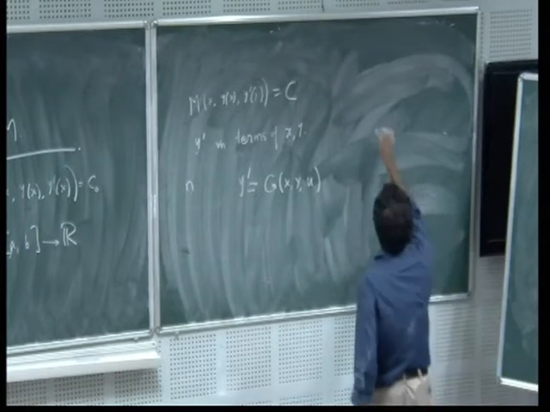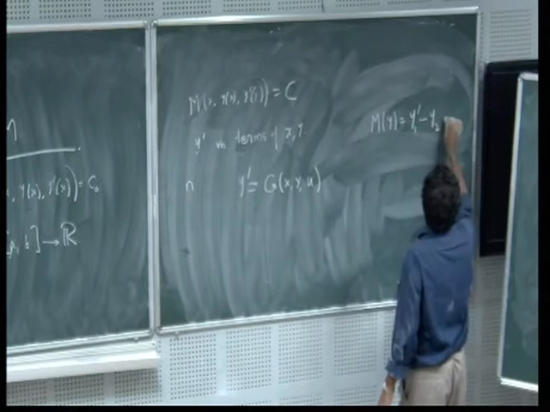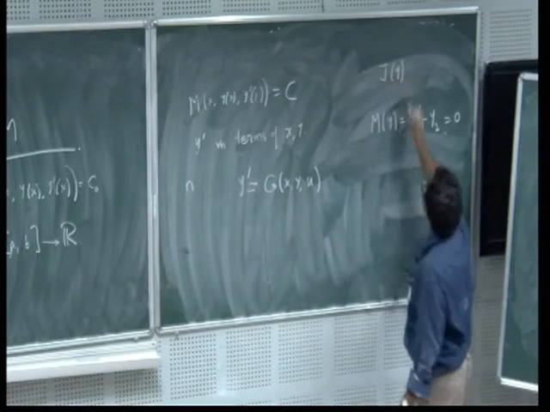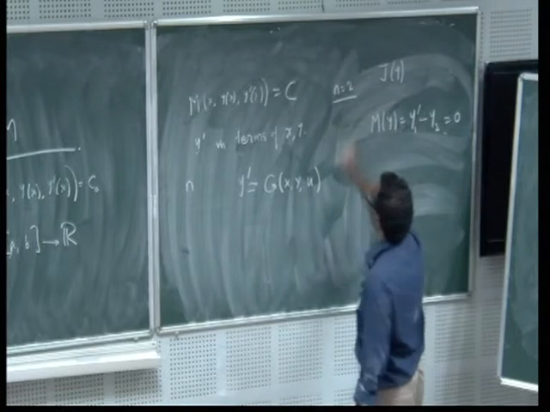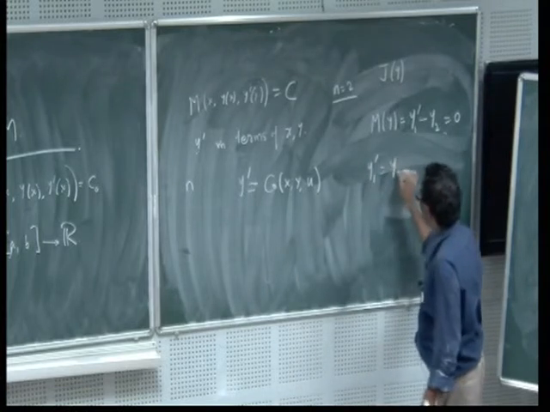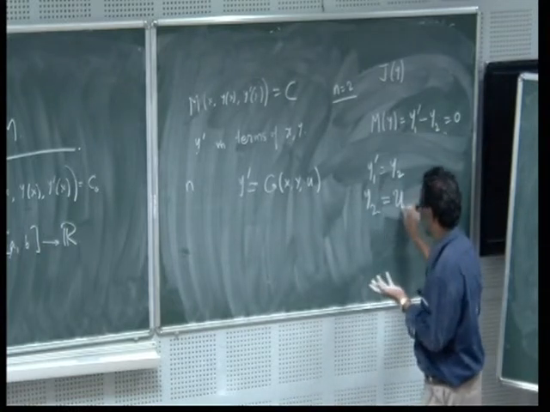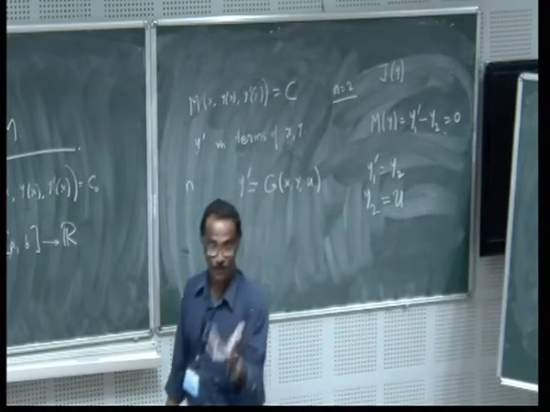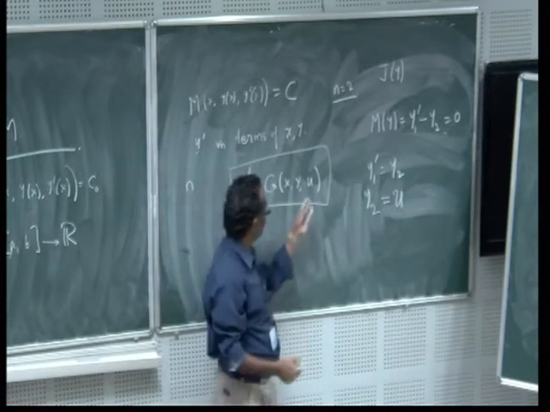For example, suppose you have your constraint as y1 prime minus y2 prime equal to 0. Suppose this is my constraint. I want to minimize J under this constraint. That's all. So you have n equal to 2, and only one constraint. So what do you do with that? You have y1 prime equal to y2 prime, and y2 prime is free because there are two variables. So you can put y2 prime equal to u. So basically, you will have one free variable acting in the form of a control. So you can visualize this constraint in a dynamical form with enough number of controls there.